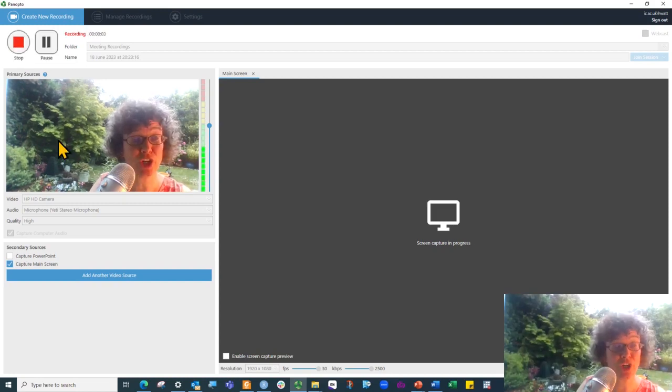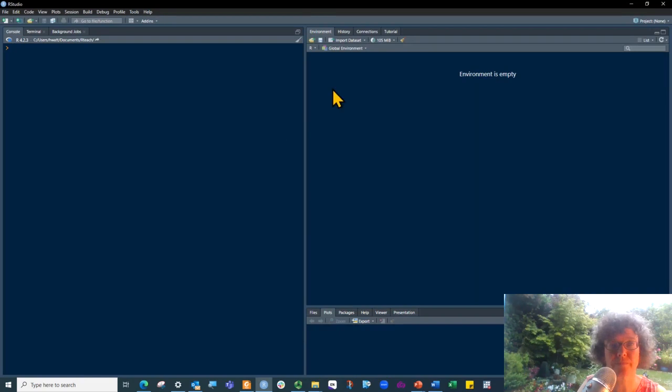Reading data into R using R and RStudio and avoiding writing down the directory name. In RStudio, on the top right hand side, there's an environment window and an import dataset option, and there it's got from text, which means a CSV file, and from Excel, SPSS, SAS and Stata. I'm going to do from text.